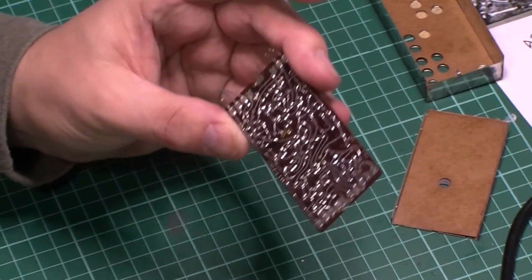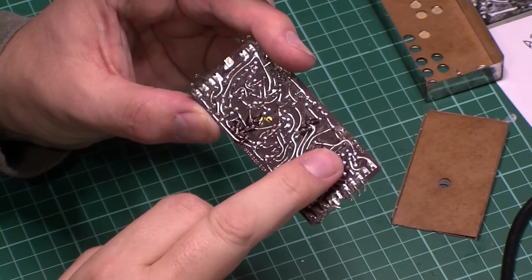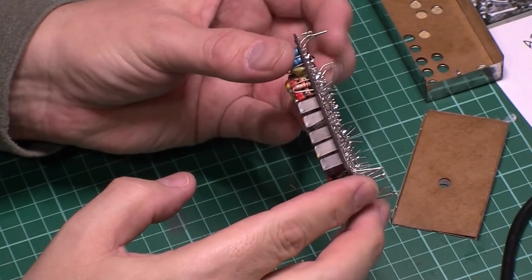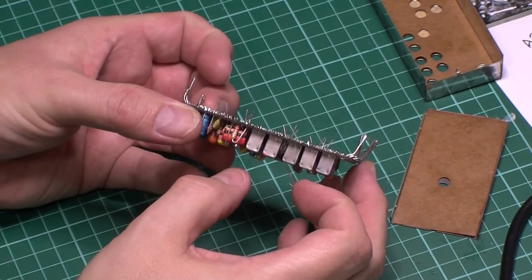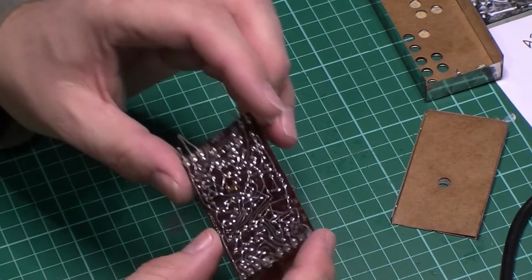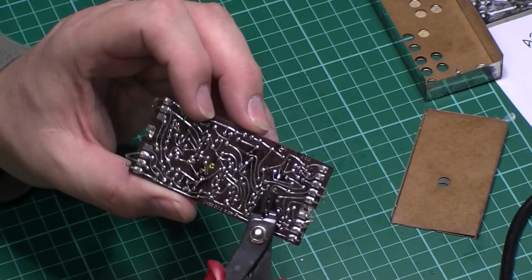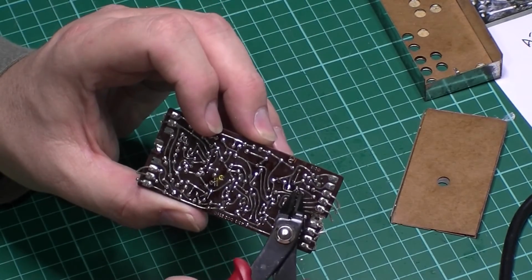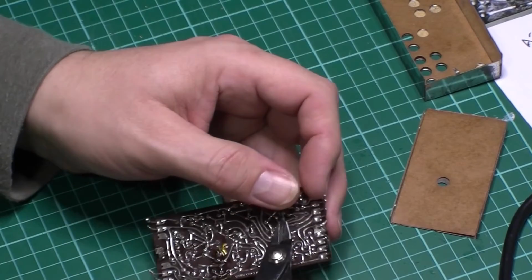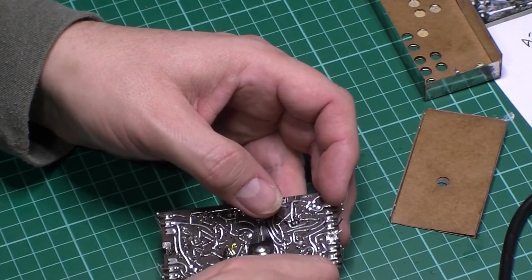So as you can see, I've finished off soldering the 4 transistors in. As we can see, if I hold it that way, you can see the little bits sticking up, as I've not clipped them off yet. So I've got a little bit waylaid on this, my soldering iron, but not let those fly all over the room. Just whip them off.